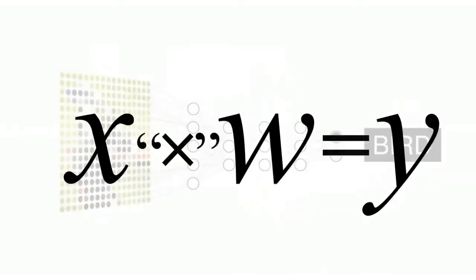There are maybe a million or so x's, a million pixels in that image. There are billions or trillions of w's, which represent the weights of all of these synapses in the neural network. And there's a very small number of y's, of outputs, that network has. Bird is only 4 letters. So let's pretend that this is just a simple formula, x times w equals y. I'm putting the times in scare quotes because what's really going on there, of course, is a very complicated series of mathematical operations.